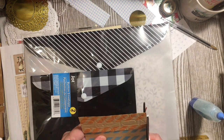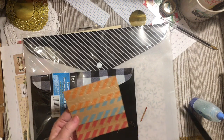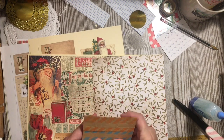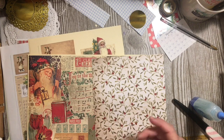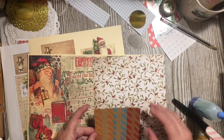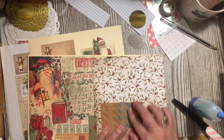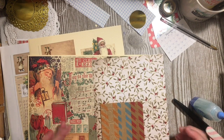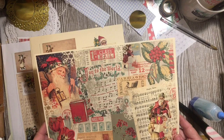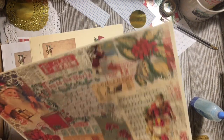Okay, and then I'm going to trim this down. Okay, so trimming it down. There we go. And I actually like this side. I think we're going to go with this side. Okay, so this is going to be my pocket or a tuck here. I really like that. Okay, so with her collage page, of course, I think this would be amazing just as a page in a journal. Even on this cardstock paper, I think that would be amazing.